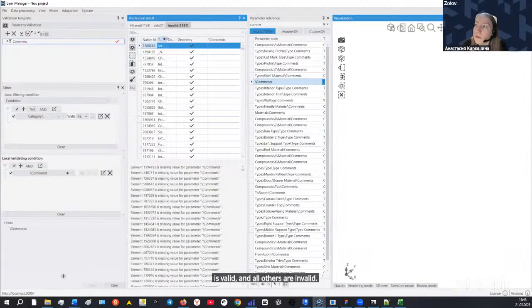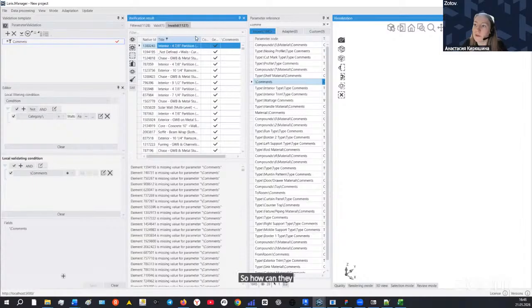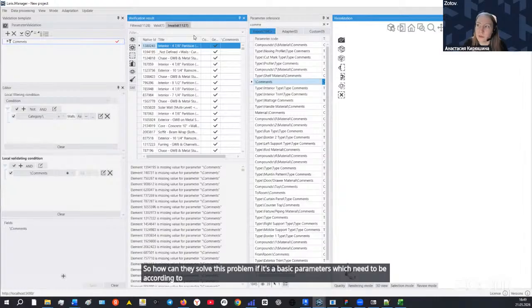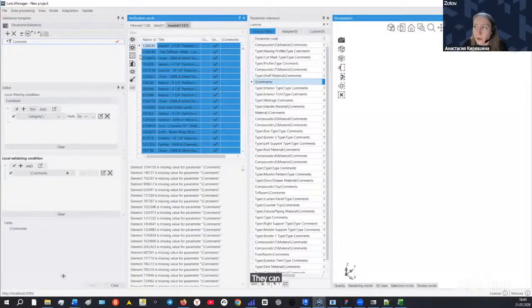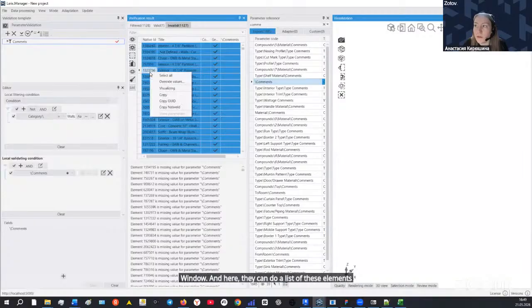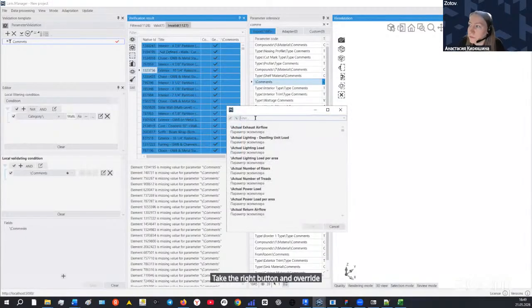So how can they solve this problem if it's a basic parameters which need to be according to our requirements? They can select all our elements which are invalid, the last window. And here they can do a list of this element, or they can take the right button and overwrite our values.